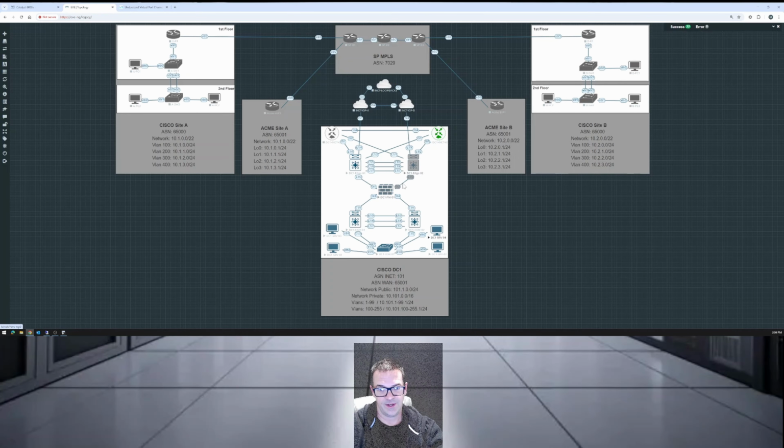That's the goal. And again, we're going to introduce NAT. And we can even do some traffic engineering so that if we want to favor ISP A over B, we can do that. Inbound or outbound, we can start to play with some of those BGP attributes and discuss some of that too.